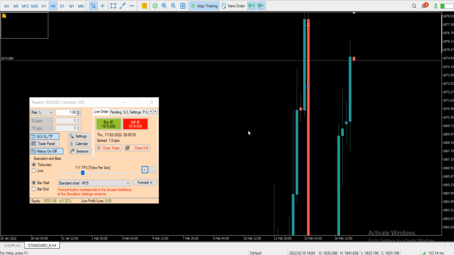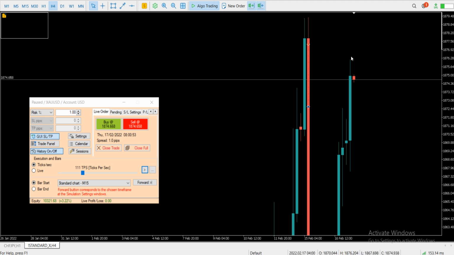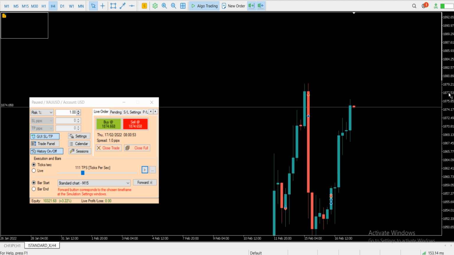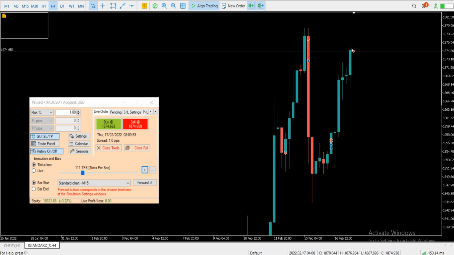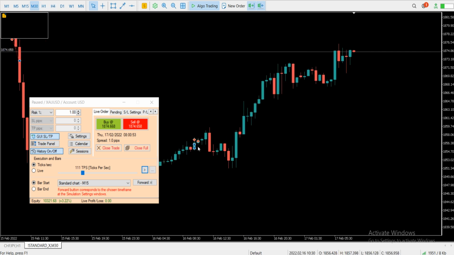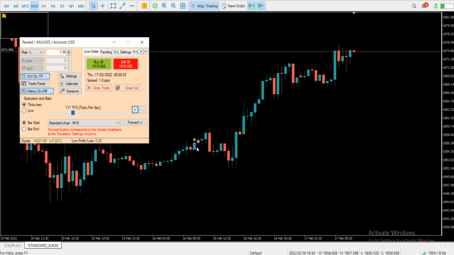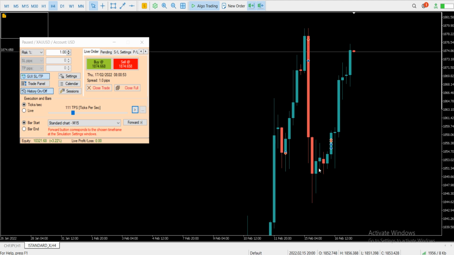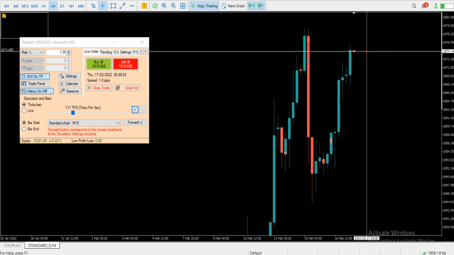Okay, looking at the 4 hour, it can wick down, then go up, tap this high, right? That was the idea that I talked about when we were here, that we went down, maybe it's a deep retracement, price made a new high, it should go up to tap that level. What if I had held this trade? I would have lost this trade because it went down. But anyway, this was the idea, right? And now there's still some room for the price to go up till this area, 33 pips, but we'll see.